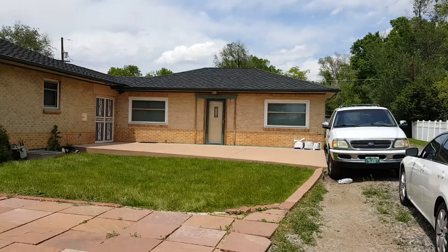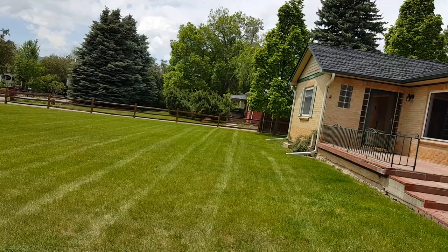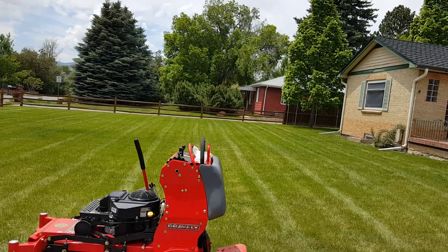On to the backyard. We're gonna do this strip. I don't want to video that, but we'll do that strip and this little plot right here, a tiny little section right around the corner of the house. Anyway, that's kind of how it does. It does a pretty awesome job.